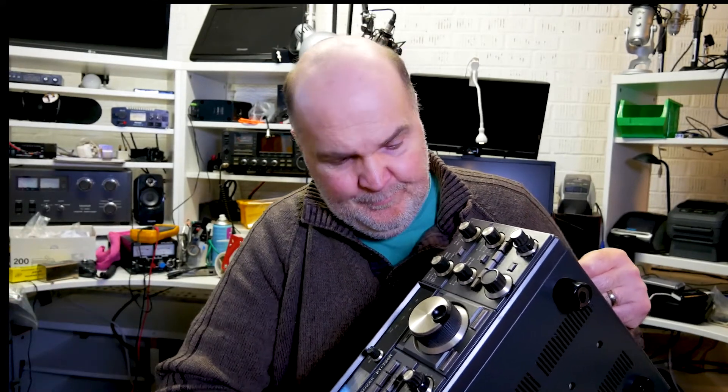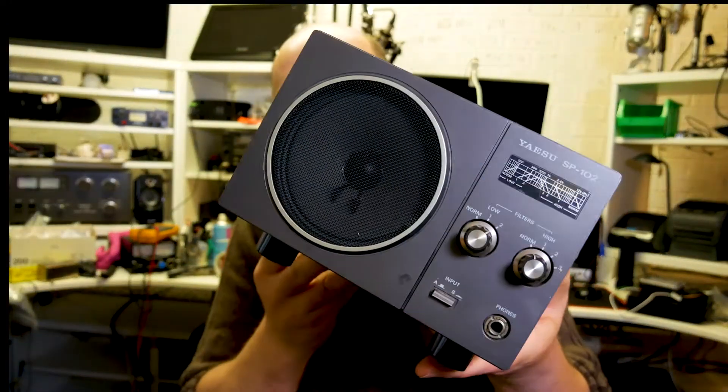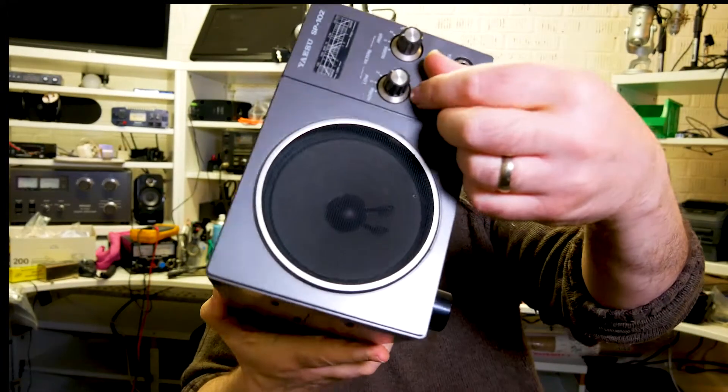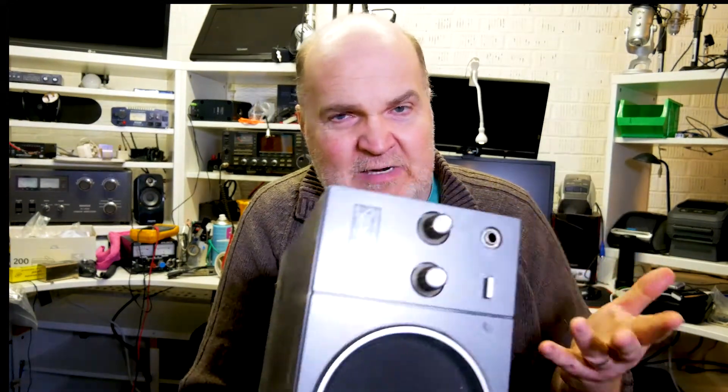I had to replace the volume knob probably three or four times, but then I've used it all over the world — in around six countries — and for that it still looks very good. It came with some extras if you wanted a nice lineup. One of them is the external speaker, the SP-102. It was originally designed for the FT-102 but it's a perfect fit for the 726R as well. It has some basic filters and looks the part, though a set of PC active speakers actually produces nicer sound.